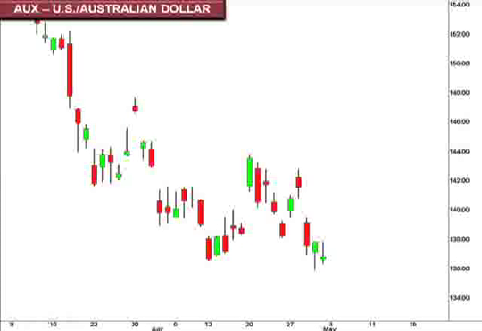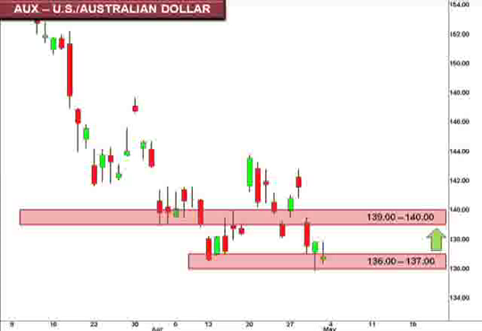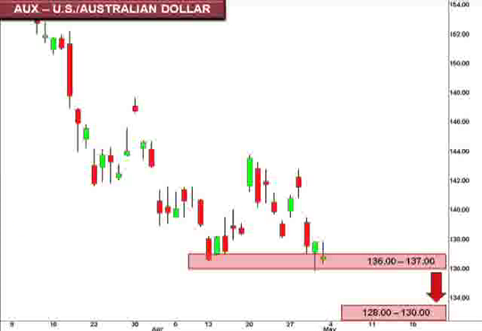Well, the US dollar is clearly testing a key support level against the Australian dollar, as seen here in the ISE FX options pair value AUX. Now, with this area being very significant in terms of support, a bounce here is anticipated. We are cautious, however, as a continuation lower seems likely. A break below this 136, 137 support level is likely to yield a test all the way back down into that 128 to 130 focal zone.